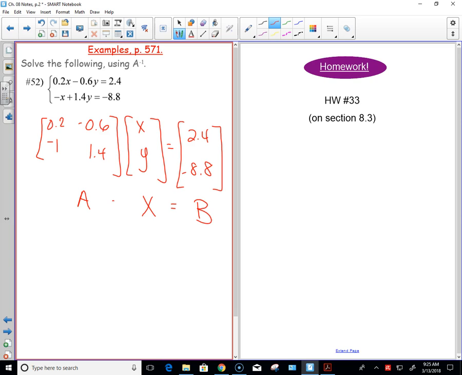Divide by a, right? But can we divide by a matrix? So how do we undo? You would need an inverse. And what you do to one side, you have to do to the other. So the section ends with, how do you get rid of a matrix in an equation? You don't divide. You find the inverse. So you can say x is equal to a inverse times b.